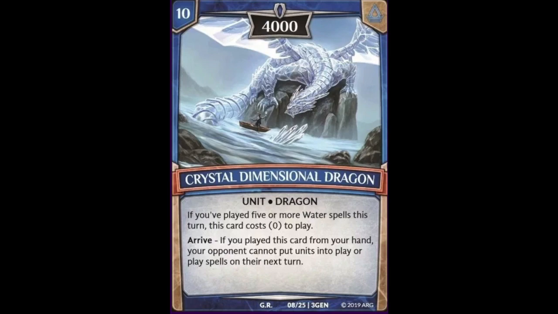So next is Crystal Dimensional Dragon, which is a 10-cost unit with 4000 power for the water element. It's a dragon, and it reads, if you've played 5 or more water spells this turn, this card costs 0 to play. It also has an Arrive ability that says if you play this card from your hand, your opponent cannot put units into play or play spells on their next turn.